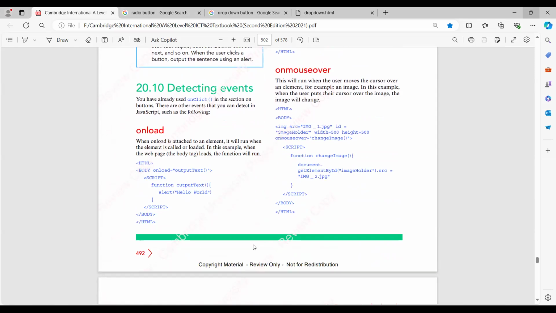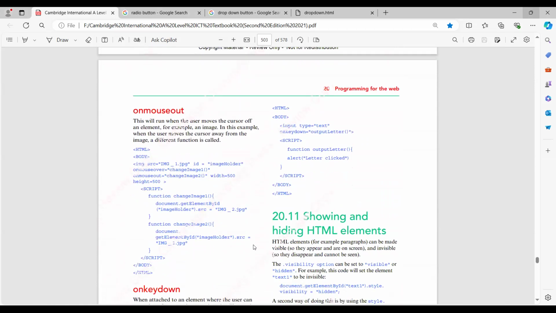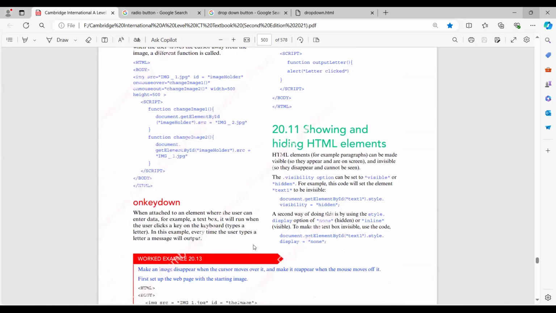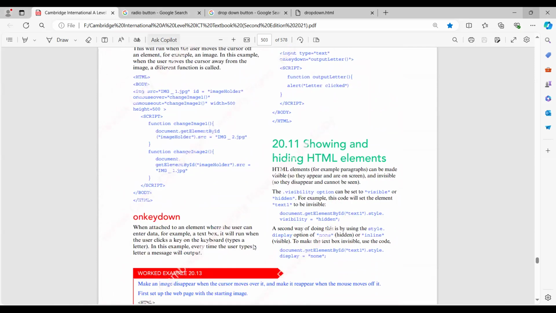So in this example, when the user puts their cursor over, the image will change automatically. So you can use these functions onmouseout, onmousedown. I hope that you do not want me to do them, because you can do that on your own. We have a little time left, so you can just try and play with these.